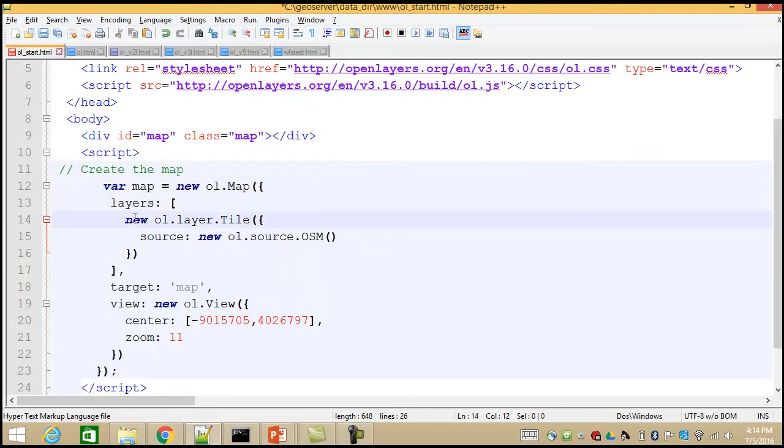Let's just see that what I'm doing for my layers, at least, I'm putting these layers inside an array. So in JavaScript, the array is separated by these brackets. Now, in this case, I've only got one layer. So the layer is a tile, and the source is an ol.source.osm.